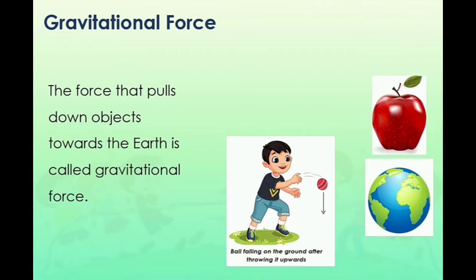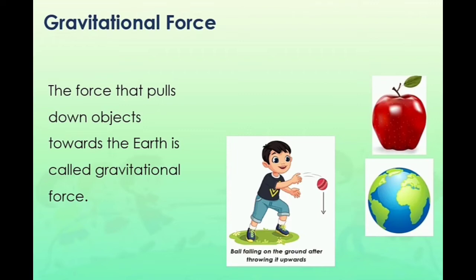Gravity means in Tamil you can say புவியீர்ப்பு விசை, children. So what happens here on the earth is we all stand, we all carry a body weight, stand, walk, run, play, we all do this. But in space what happens? Do the people stand like us, walk and do all like this? No, they float in the air. Why does this happen? The gravitational force in space is very low. There is no gravitational force. Only here on the earth we have gravitational force, children.